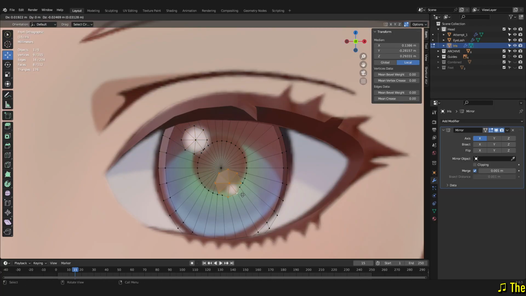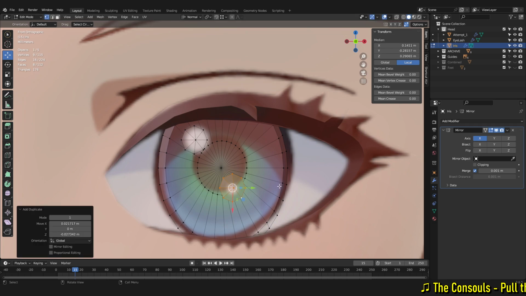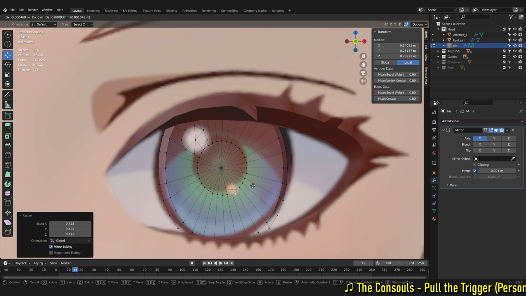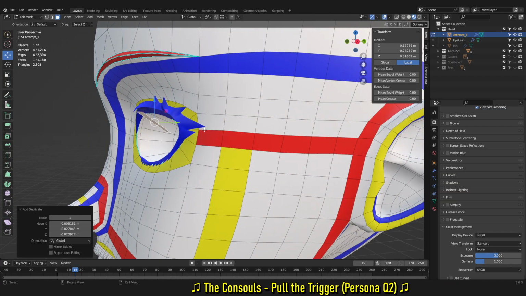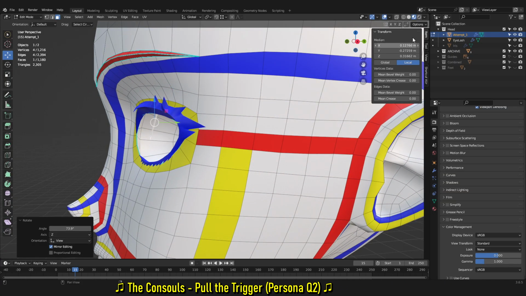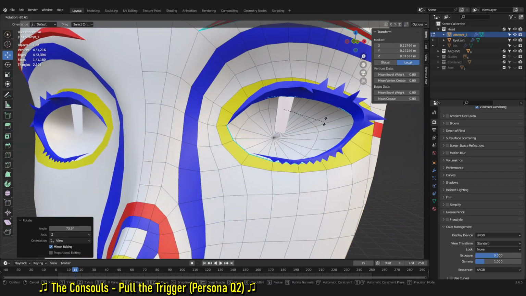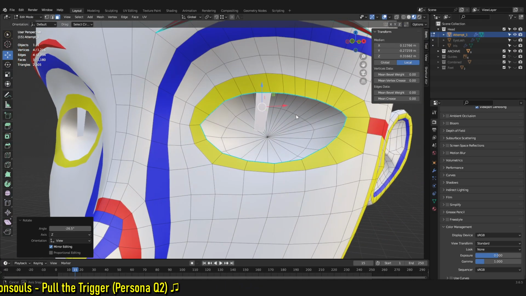For any other spots of light, you can now select the existing one with L and press Shift D to duplicate. Before I move on to the lashes, there is one more detail we need to add. Here I have created a plane and I'm placing it inside our eye socket. This is going to represent the dark shading inside the white of the eye.